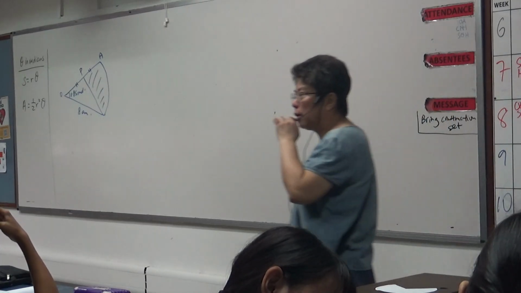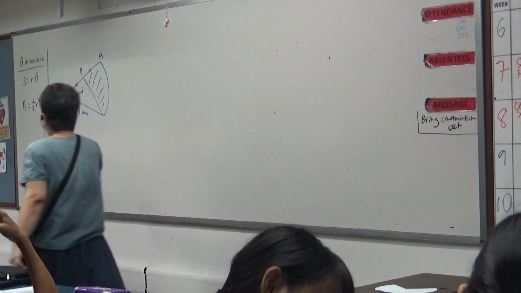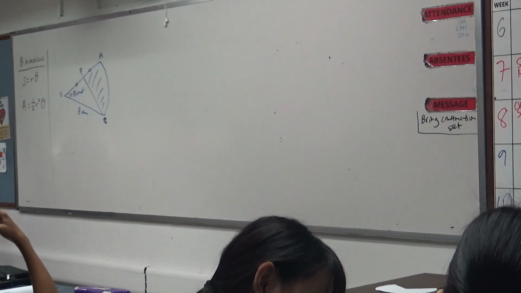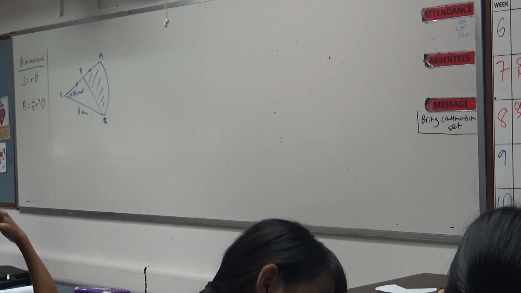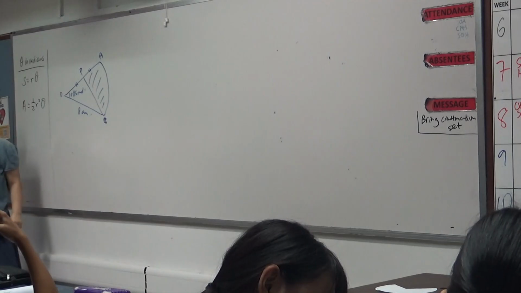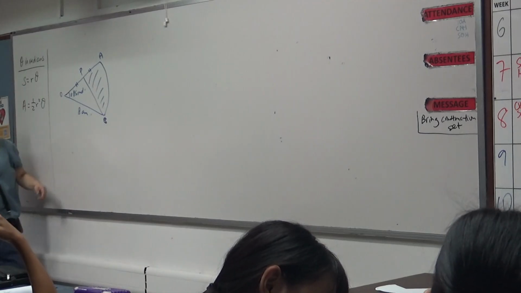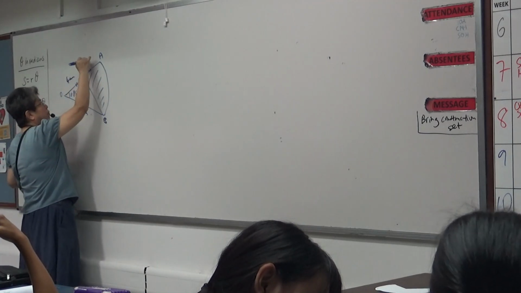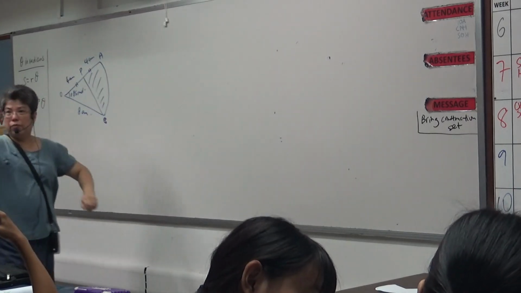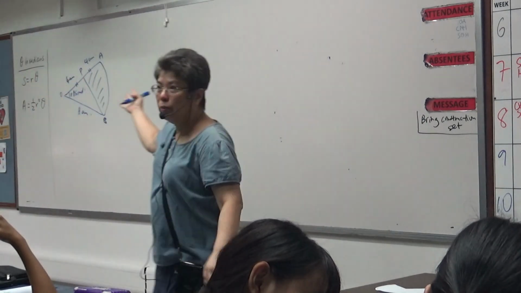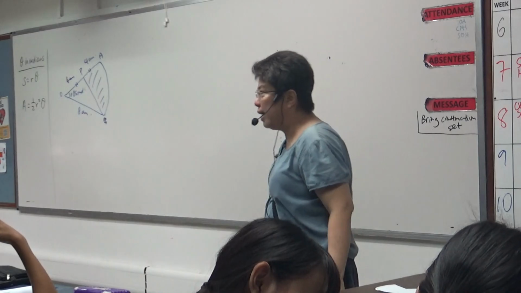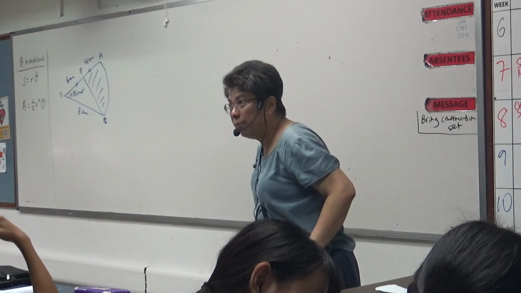Okay, I want everyone to look up here. Can you see this is radius, OB? That means OA is also radius, right? And this is the midpoint. So how much will this be? 4 cm. Good. Now, how do I find area of the shaded region? Can you tell me what do I do? Find area of sector minus area of triangle, right? Can you see what I'm talking about?